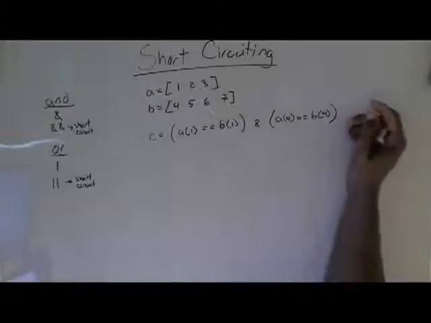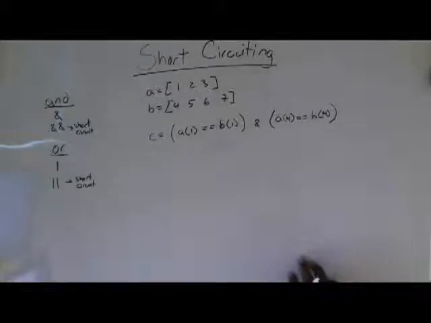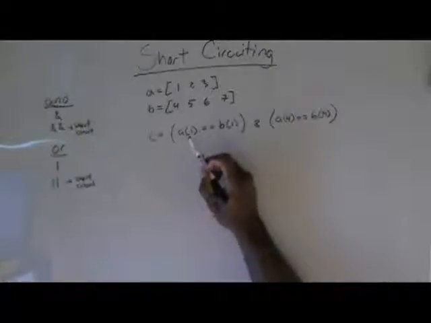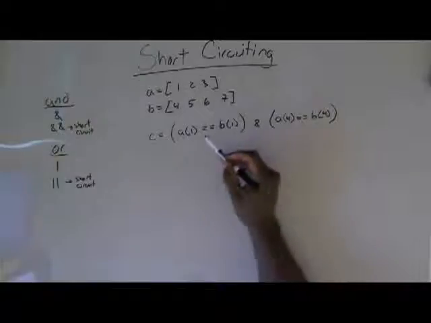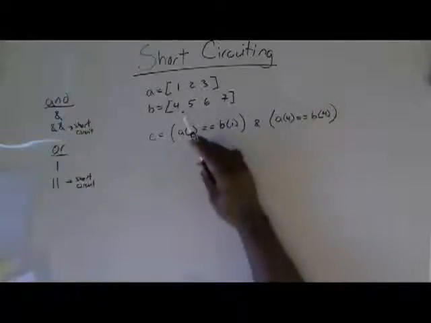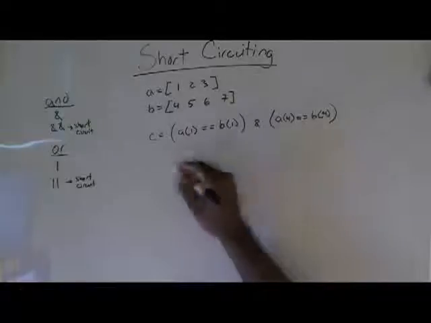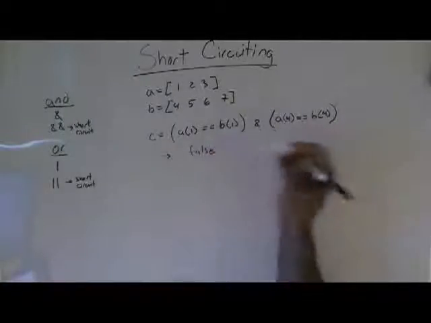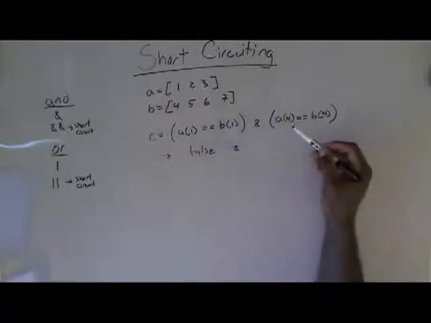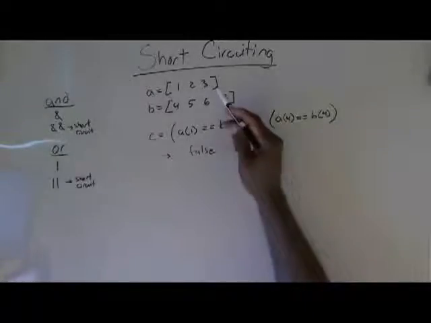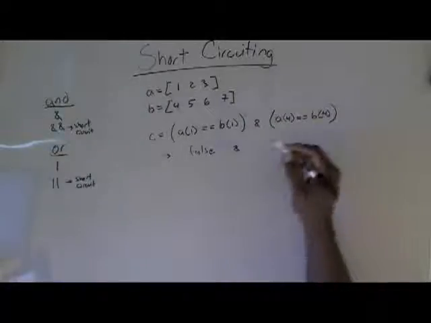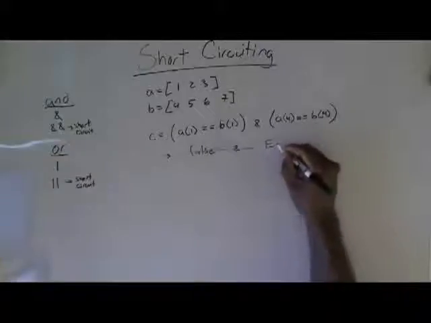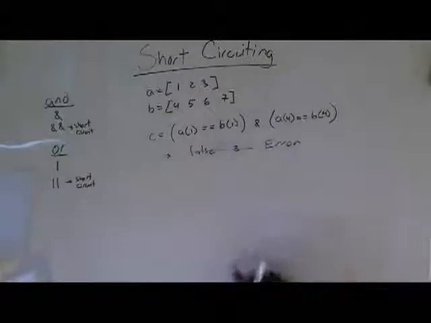Okay. Now, this thing goes in and tries to process this. The first thing it says is, well, A sub 1 is equal to 1. Does that equal B sub 1, which is equal to 4? Well, the answer there is no, it does not. So that value is false. And then it comes over here and says A sub 4, but wait a minute, there is no A sub 4. So this whole thing stops running and gives you an error.